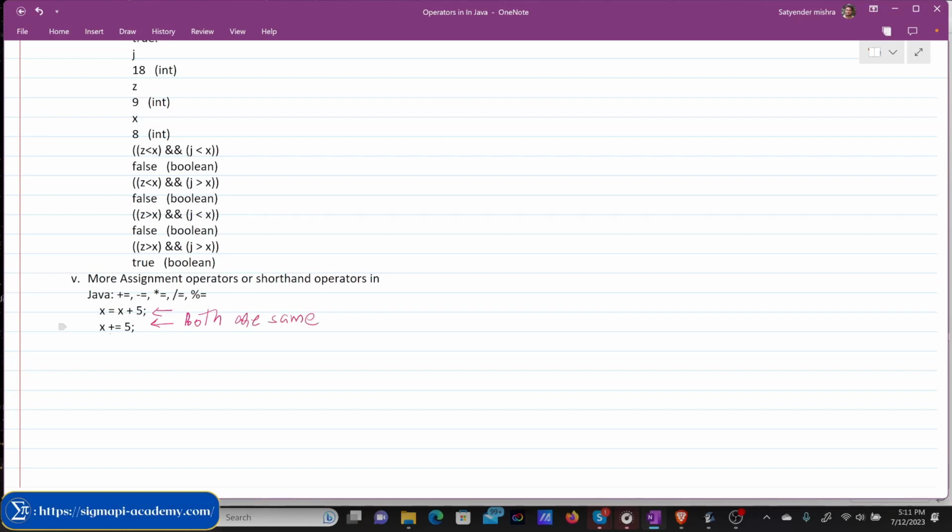Okay, so here we have used the shorthand operator. Fine. So plus equal to is a shorthand operator. It will update the value of x with 5, right?